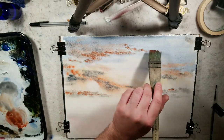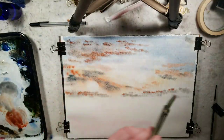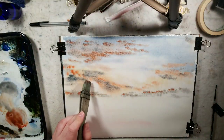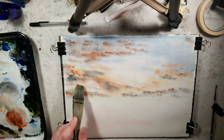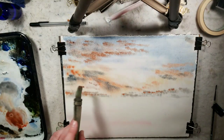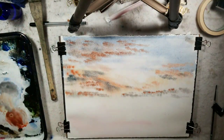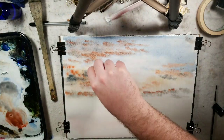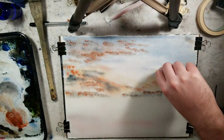And then a great thing with the wet and wet, we're just kind of putting the sky in. This is unfortunately starting to read as another sun. Okay, another great thing with the wet and wet, you can take a paper towel and lift highlights on these.